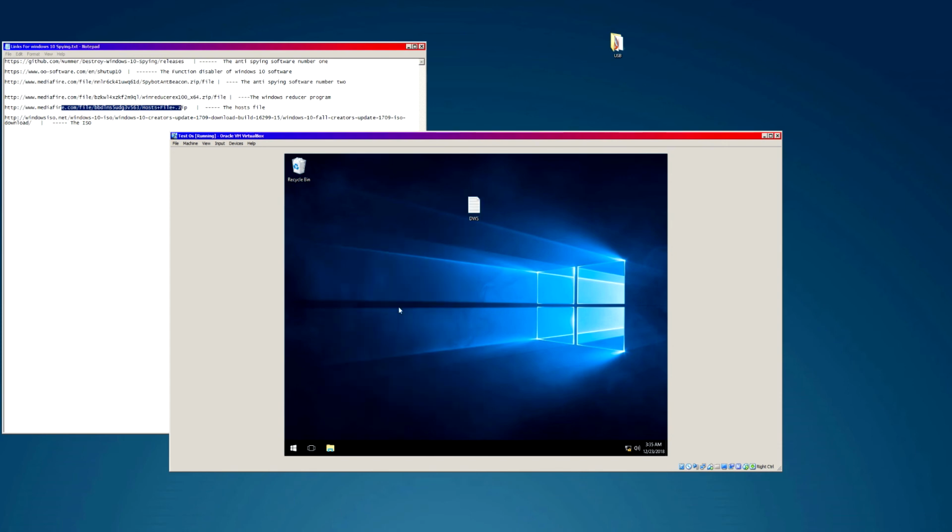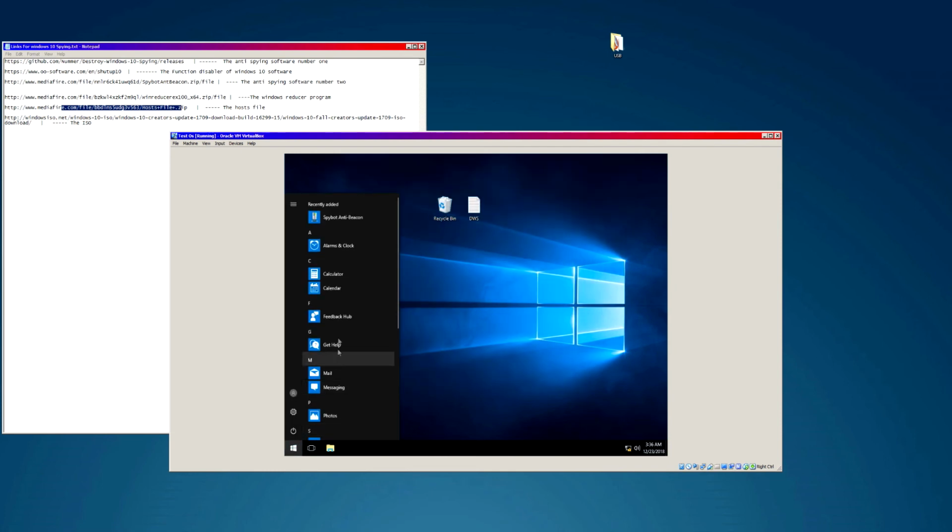So after this setup, I would highly recommend you use a VPN because in general, if you want to be private and safe on the internet, you're going to want to use a VPN. You're not going to want hackers to know what your IPs are. You're not going to want any corporation to see what your IP is when you're viewing Facebook or Twitter or any of those websites. So once you have a VPN, just basically don't update your machine, do whatever you can to not update it, and you'll be fine. You have a private Windows 10. And, yeah, I think that's about it.